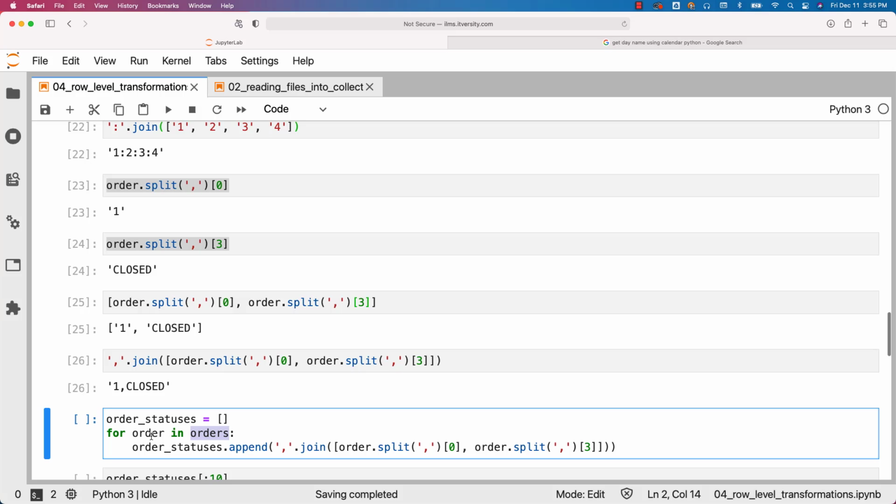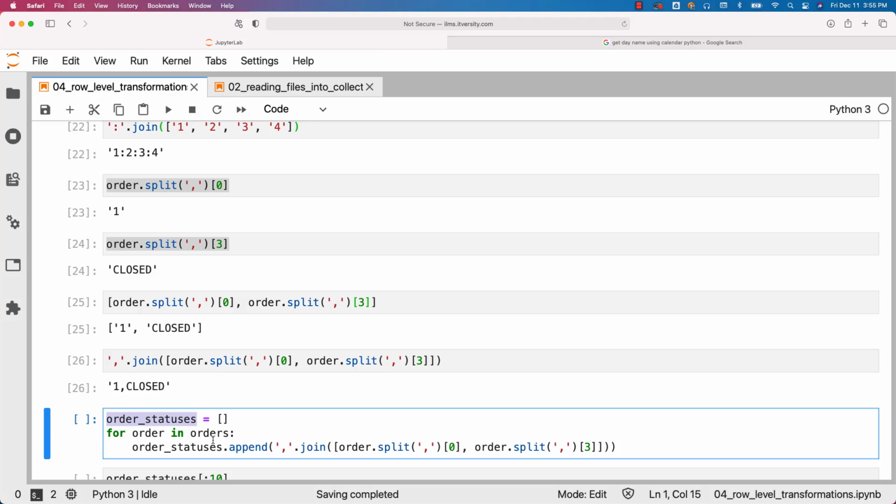For each and every order, order will be one order at a time as it iterates through orders. Using that order, we are splitting using comma and extracting the ID as well as status, converting into a list, and then using the join function with comma to concatenate these two things. And then we are appending these ID and statuses to this empty list, which is nothing but order statuses.